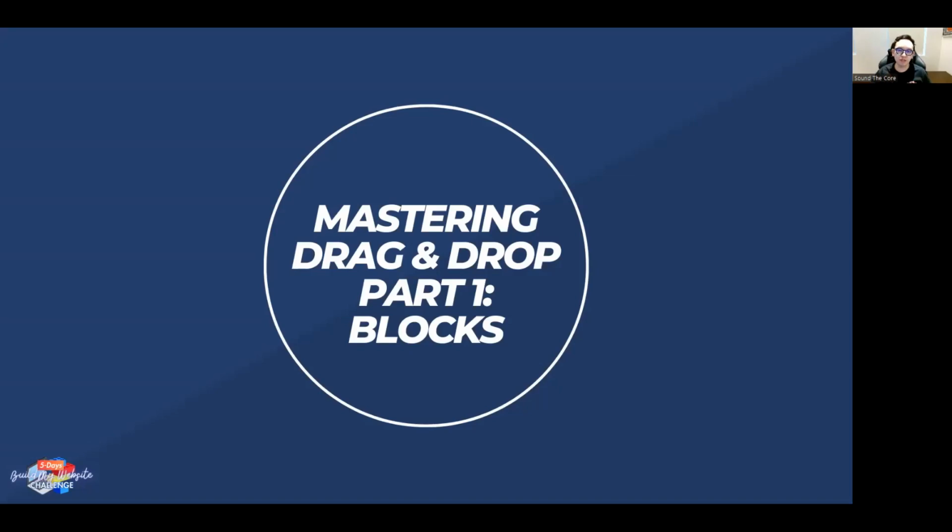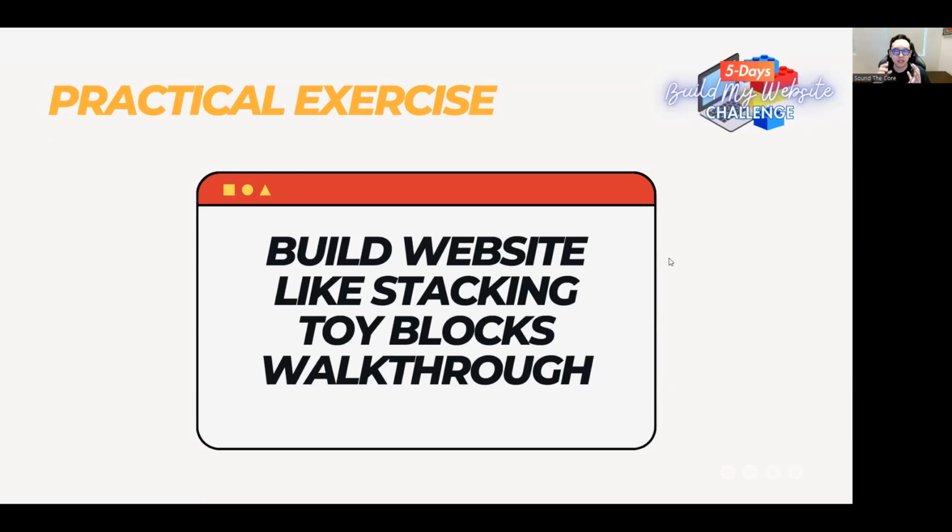This is the last part of day 2, and I don't want to spend too much time explaining this to you because, in fact, I've already shown it to you by adding the blocks. Now I want you to start having practice. For the last part of day 2, I would like you now to open up your Groove Pages. Now I'm going to swap the screen to Groove Pages, and I'd like you to do a few simple exercises for practicing how to build your website using blocks.